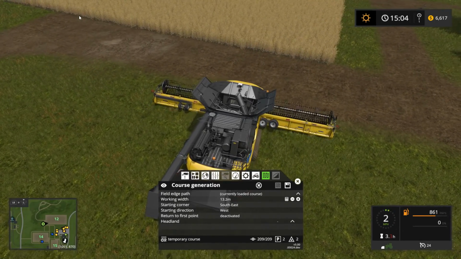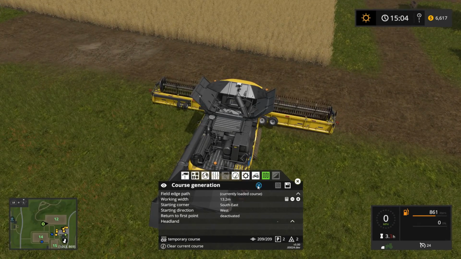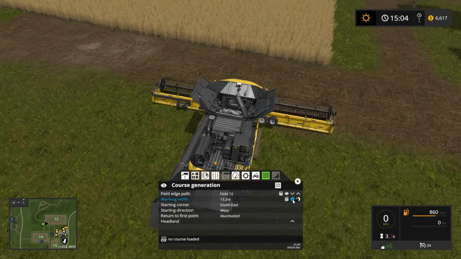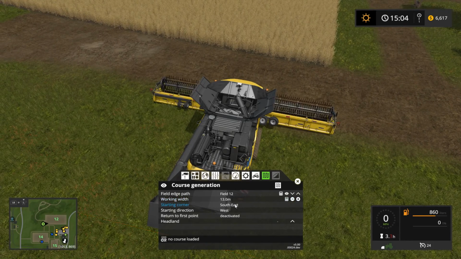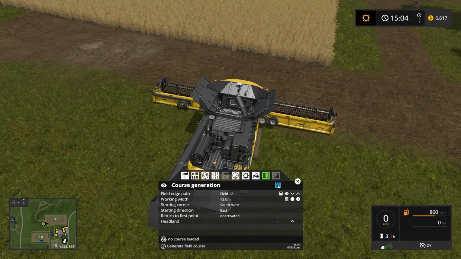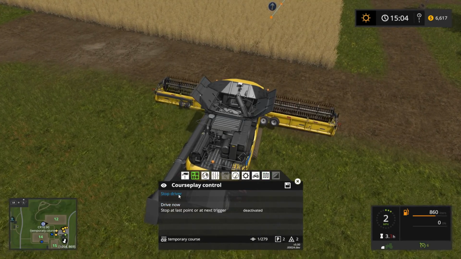I'm actually going to back it up a little bit too, because it seems to be missing a little bit on the edge right when you start it. So we'll clear course, select field 12, and in fact we could even this out to 13 meters and that might fix the problem with it missing a little bit too. We're going to start in the southwest heading east. Activate that, and we're going to say first waypoint, drive course.